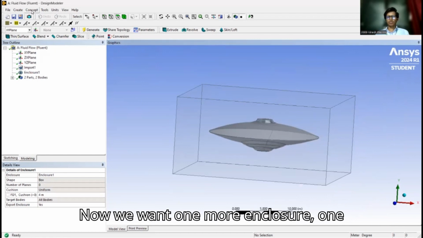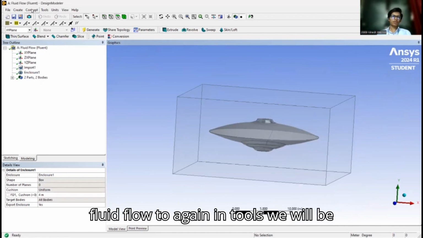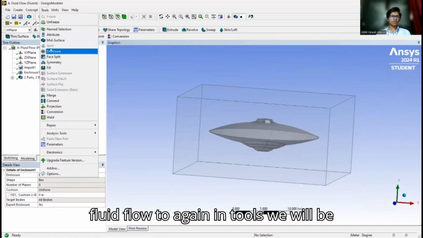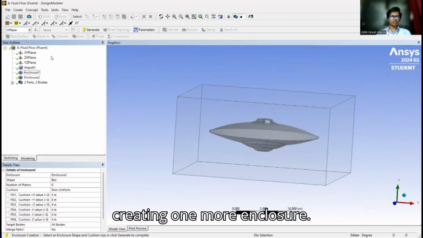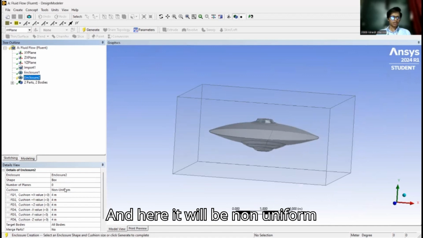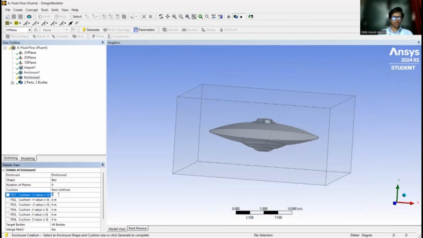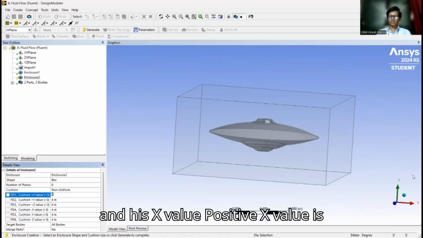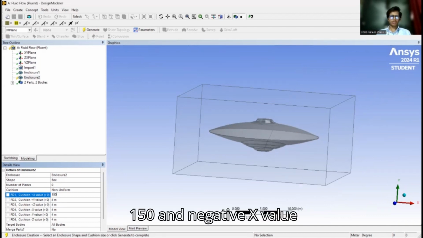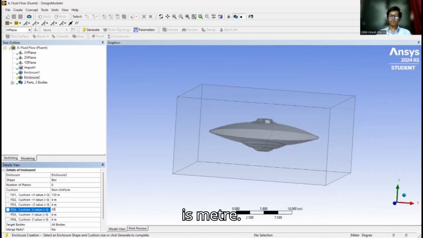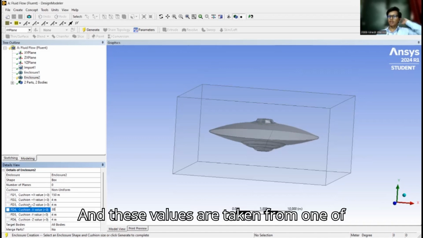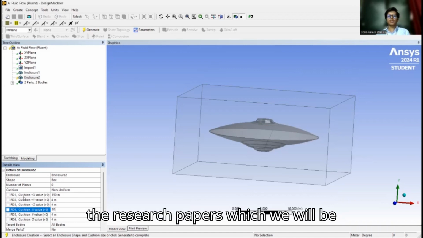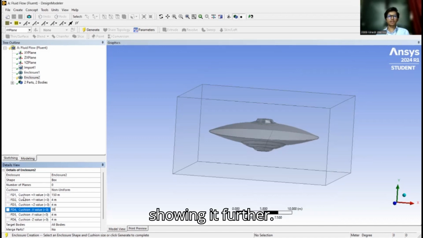Now we want one more enclosure, one more domain to visualize the fluid flow. So again in tools, we'll be creating one more enclosure, and here it will be non-uniform, and the positive x value is 150, and the negative x value is 30 meters, and these values are taken from one of the research papers which we will be showing further.